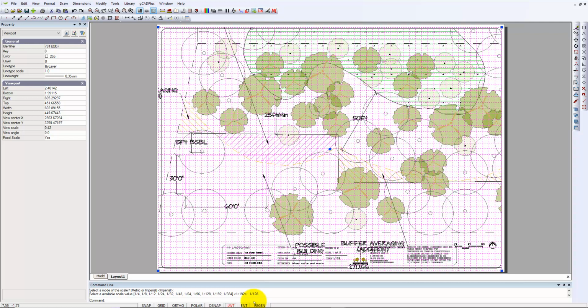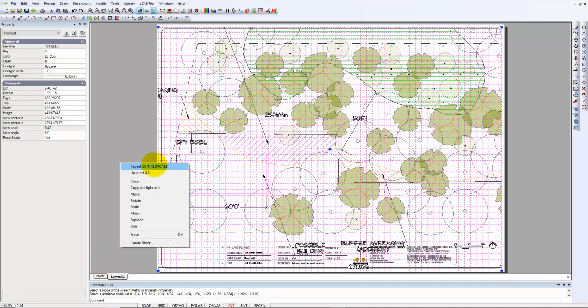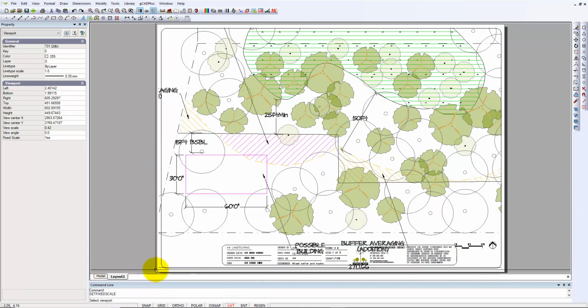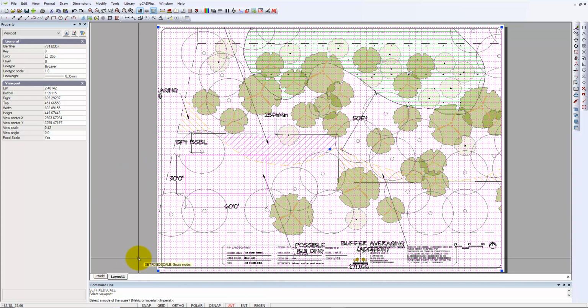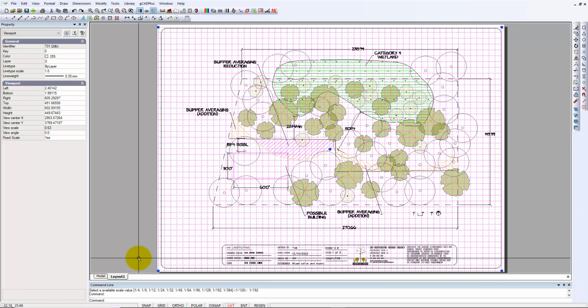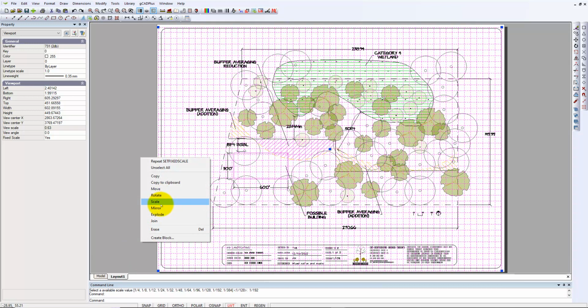And we then discovered that that was not the correct scale. We need to change that, so we'll right click, set fixed scale, select the viewport again, imperial. So we were going up, we now need 1/192, and hit enter, and there we have it.